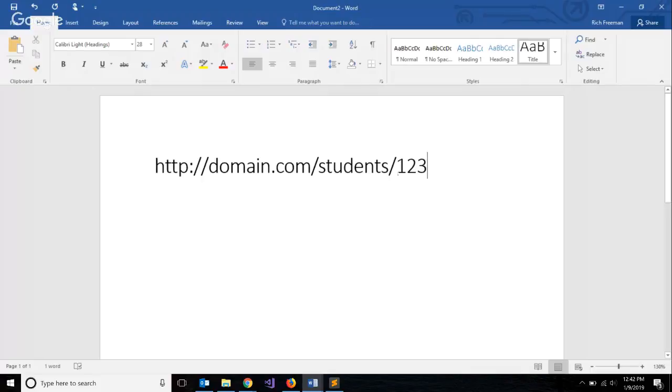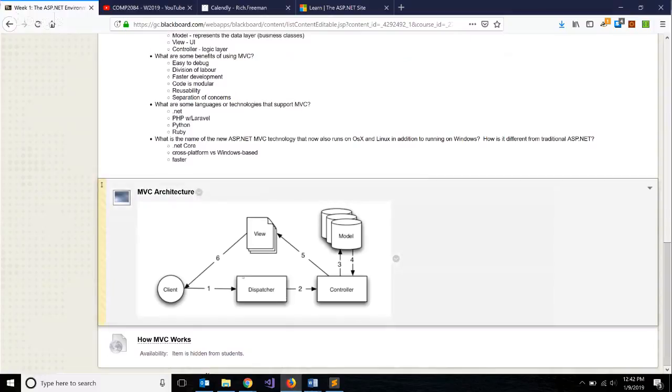So here's the way this would work in an MVC pattern. A user either clicks a link or types this address into the address bar. So they're making a request. So this will get handled by a web server. So here's the way this is going to get broken down. The web server is going to hand that request to a controller. And the controller is going to decide what to do.